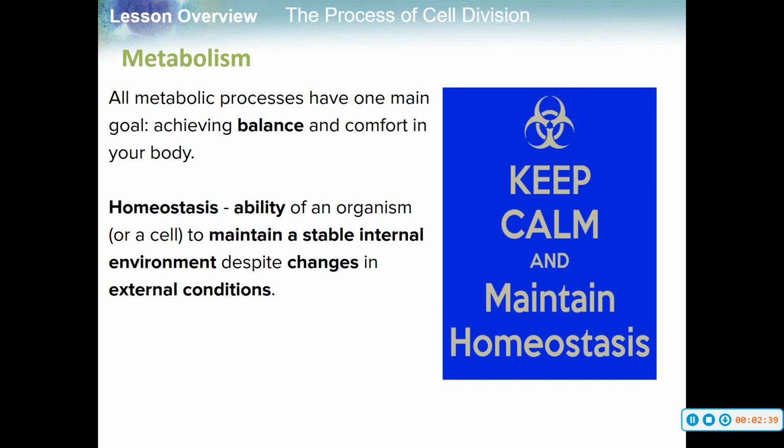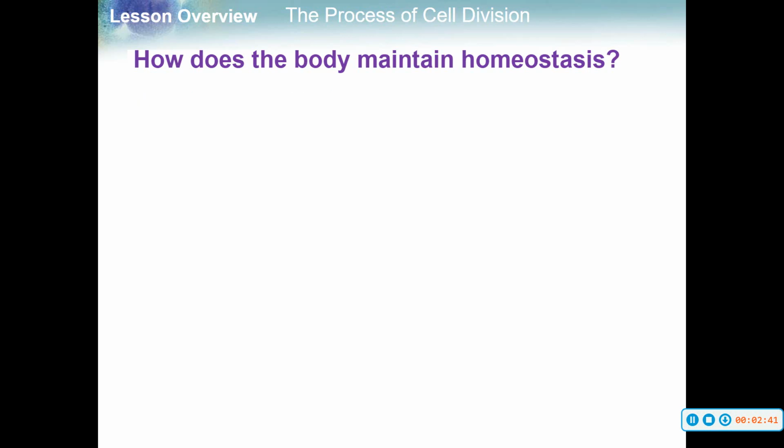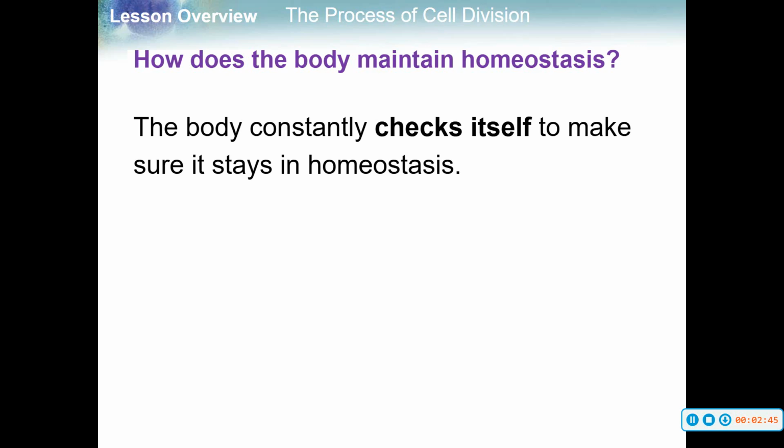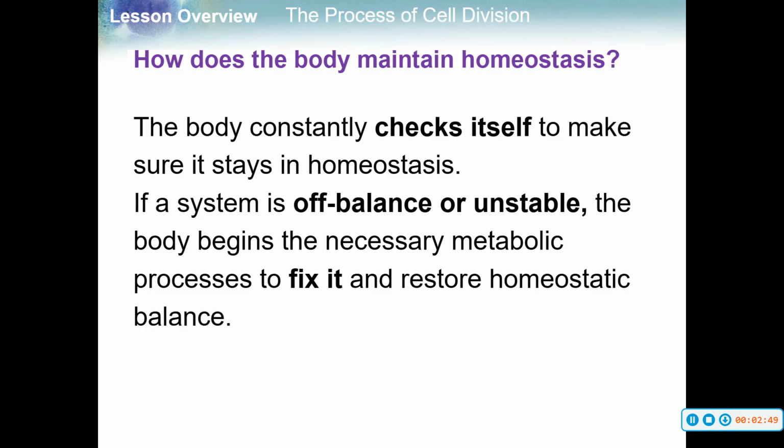at a balance. Now, how does the body maintain homeostasis? Well, it needs to check itself to make sure it's at a balance. And if it's off balance, if things are unstable, they're not working right, the whole point is to fix it and make sure that we restore homeostasis.